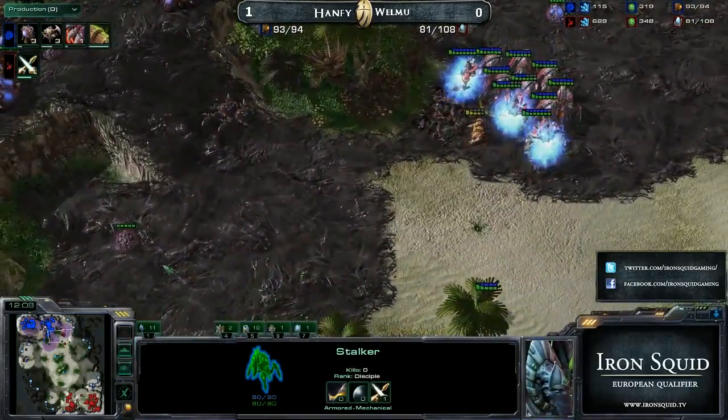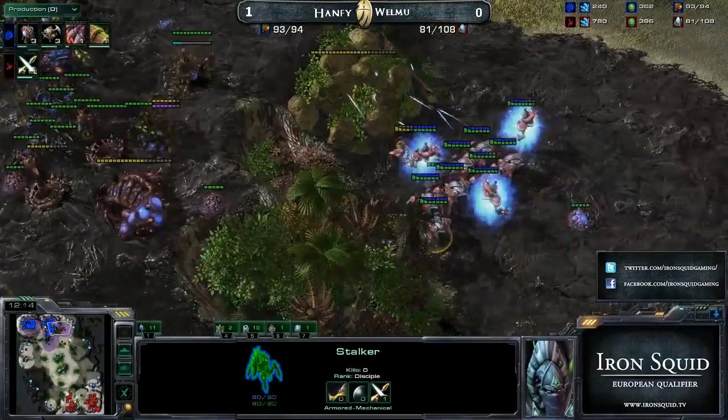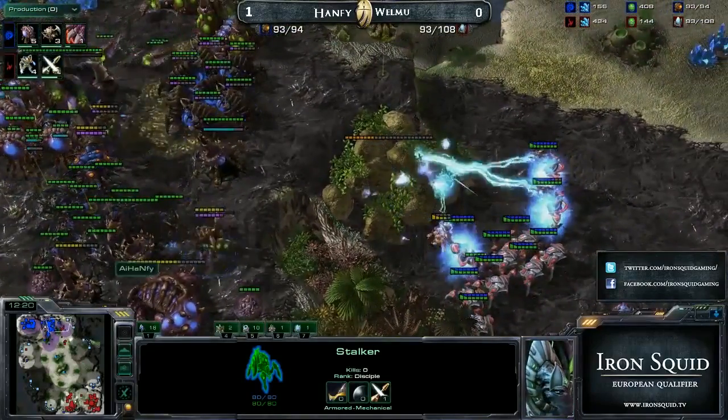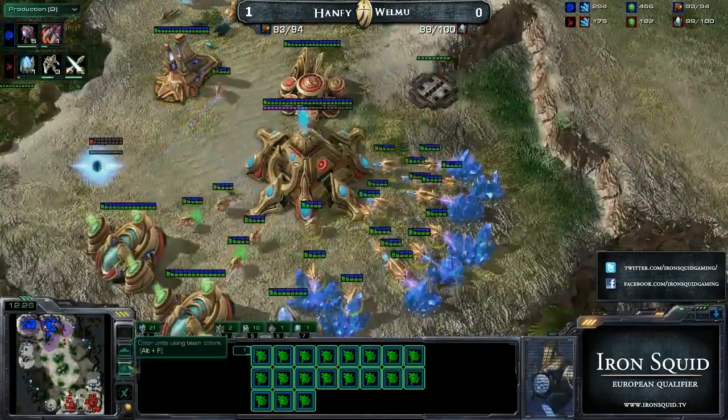The Archons, though, once again, it's not only the Zealots that really get stifled in that location when the Evolution Chamber's going down. The Archons don't really have that big of a range either, so they get pretty annoyed by that location as well. So this is really difficult for Welmu to try and break.